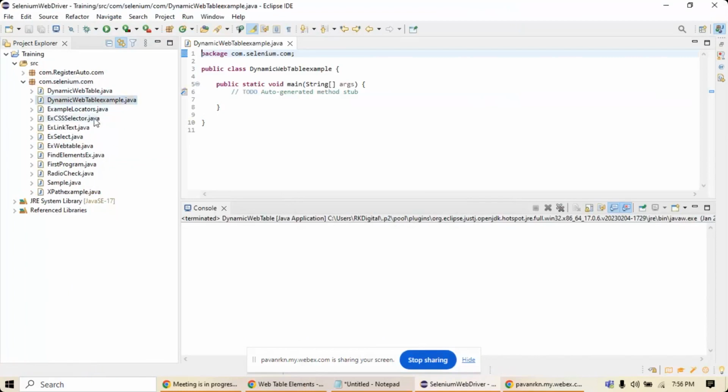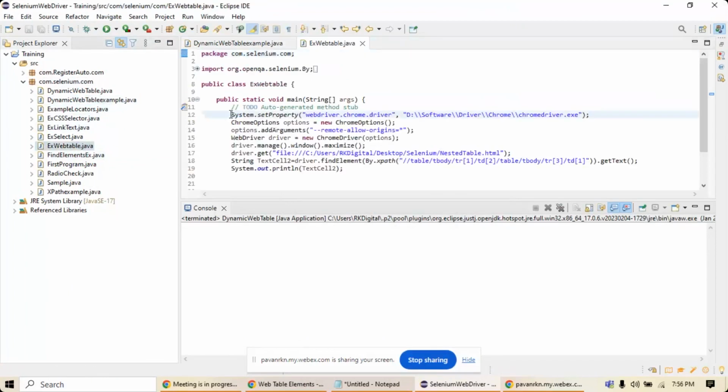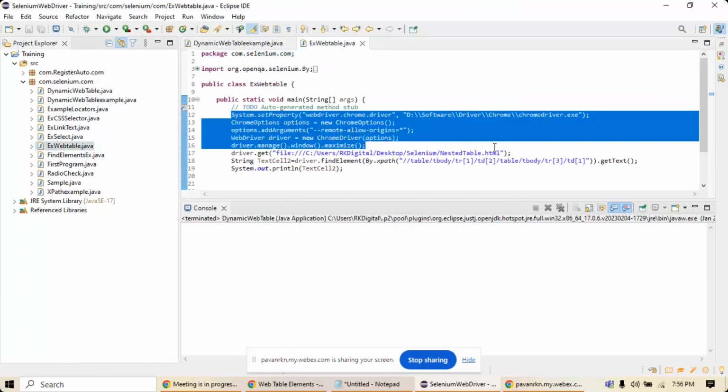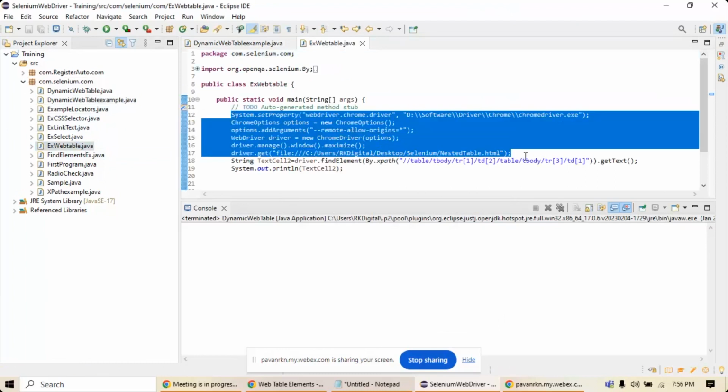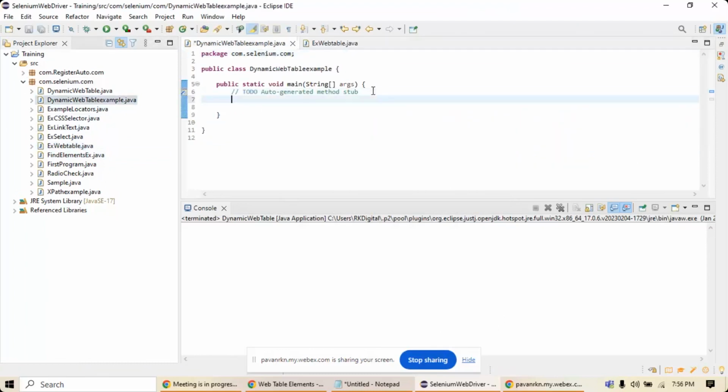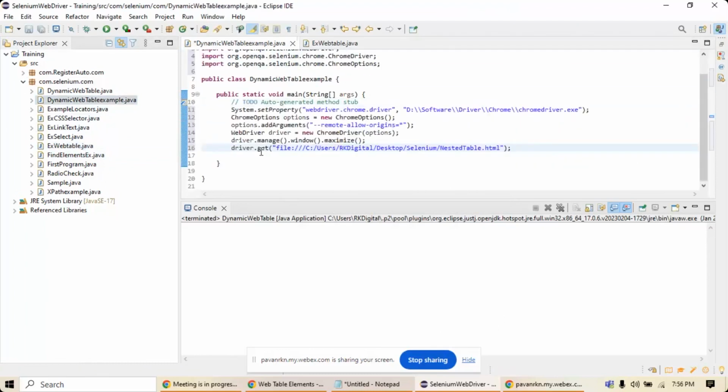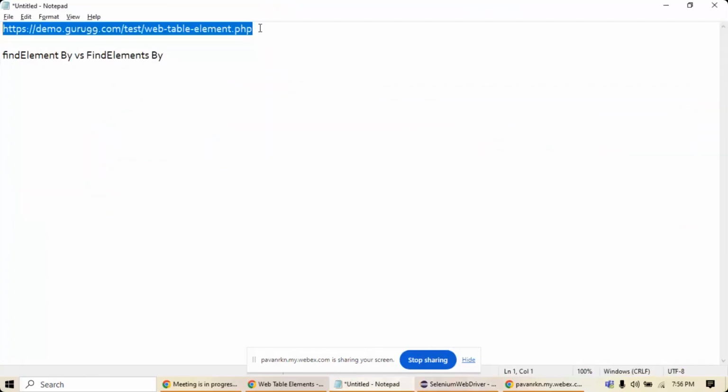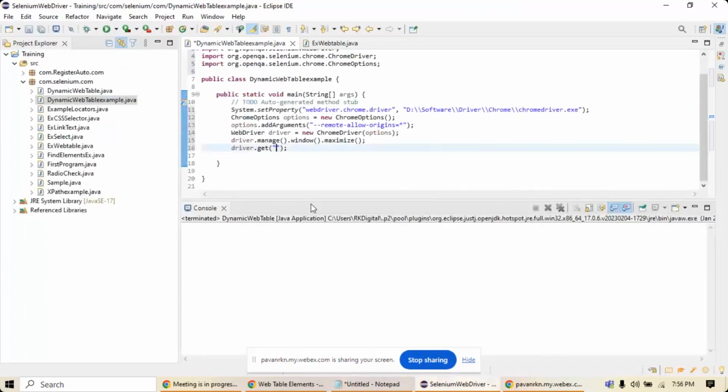Now you know the basic program, so I'm just going to the existing program and copying the first couple of lines. This is to launch the browser. So how are we going to do that? You go here and paste it, and change the URL to whatever URL we wanted to invoke. Take this URL and insert it. Now we are able to launch the browser.